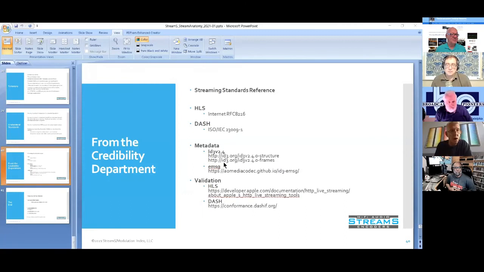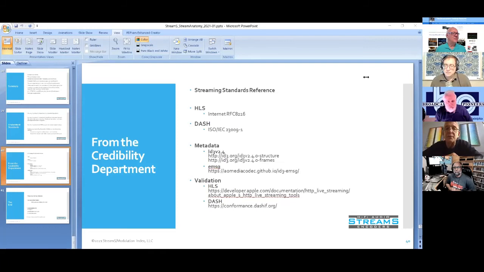I didn't specifically say this, but it was on one of the slides. HLS uses the ID3 v2.4 metadata protocol. So all of those various ID3 frames, which are very classical friendly, are supported in the encoder. You just send those right along, and provided your player client is configured to throw those up on the screen, you're golden.